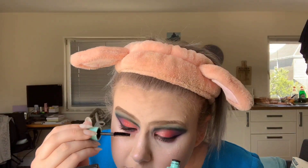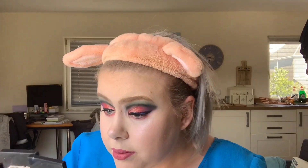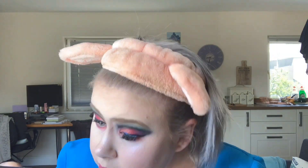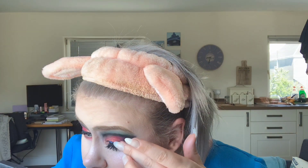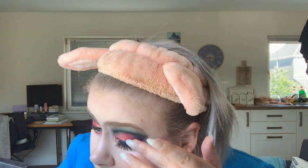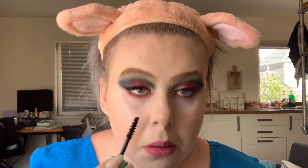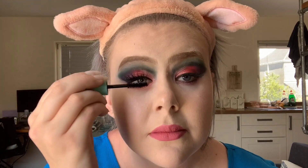My lipstick is the Revolution Pro Satin Matte Lipstick in Struck, and I'm going to do a winged eyeliner look with the Collection Fast Stroke Eyeliner. Taking a bit of the Wet n Wild Mega Protein Waterproof Mascara, I'm going to put a little bit on my eyes and then apply my false lashes. I don't actually know which ones these are because I haven't got the box, but they're just some thick eyelashes. Then I put a little bit of mascara on to connect my false lashes and real lashes.